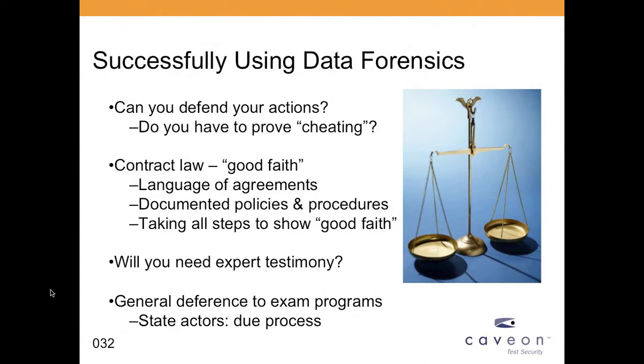And finally, deference to exam programs is something that thankfully we see reflected in many written decisions addressing these issues. Courts seem to acknowledge and recognize the important public policy behind allowing testing programs to do what they need to do to stand behind the validity of their scores. However, just a little caveat here, for state actors out there, whether you are a state university or a government entity of some kind, you very likely are going to be held to a slightly higher standard. Because you are a government actor, you will have to demonstrate that you've complied with constitutional due process and other constitutional rights owed to American citizens.